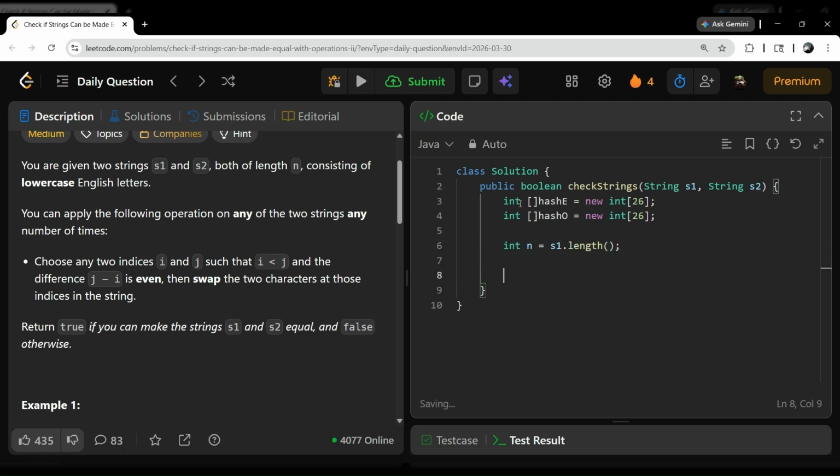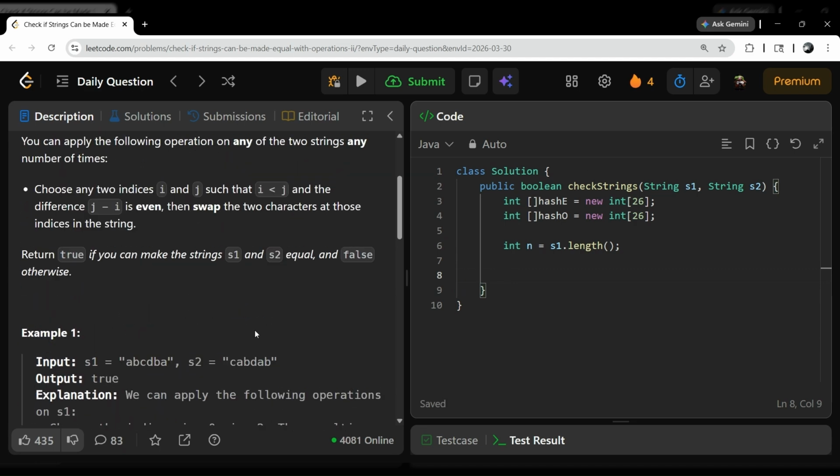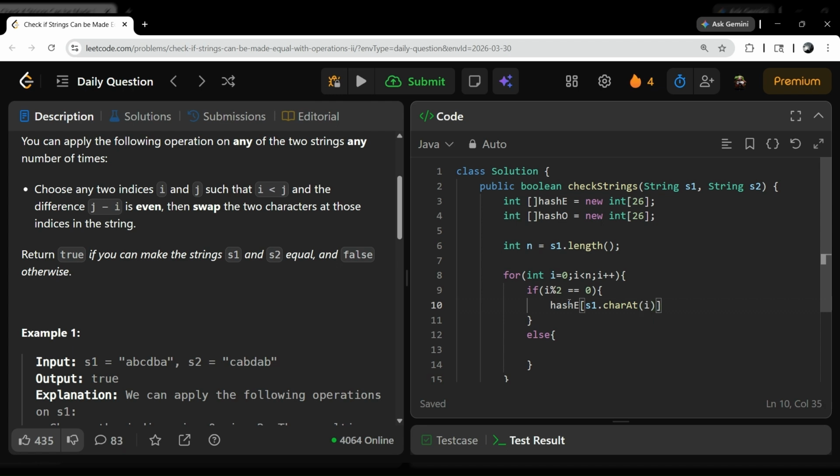We don't have to check the length of s1 and s2 initially, because we are assuming both are same. Now int i is equal to 0, i less than n, i plus plus. It's simple. Now if i percent 2 is equal to 0, that means it is even, else it is odd. If it is even, hash e of s1 dot char at i minus 'a'.